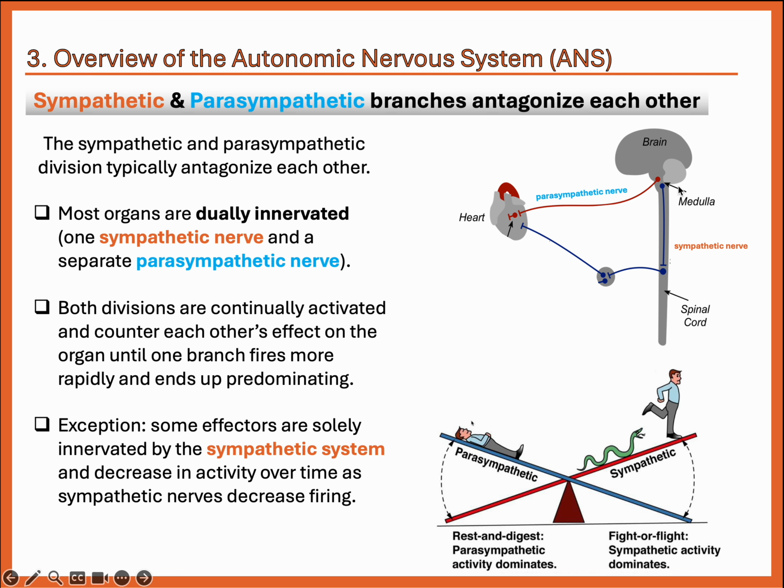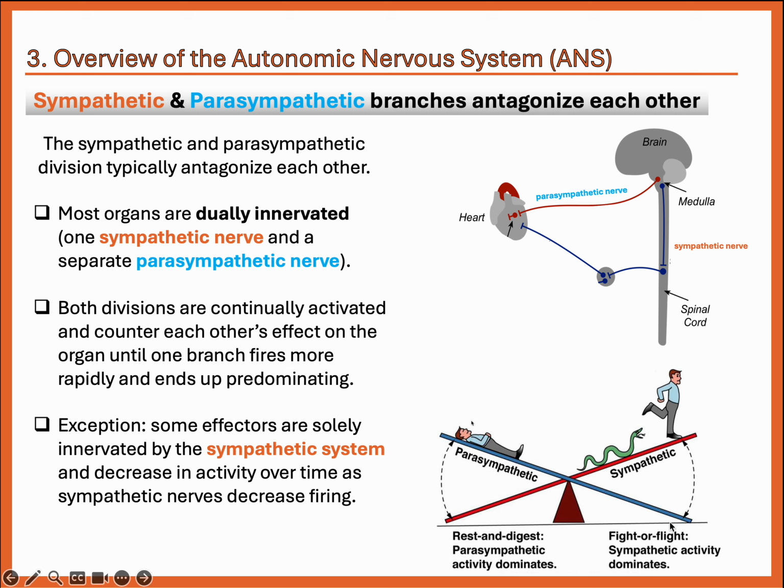The other way around, when you're sitting on a rock calm, you have this parasympathetic nerve that's sending its neuron out, and it will fire a lot when you're in this relaxing state, and it'll fire onto this heart and slow down the rate of the heartbeats, right? Whereas the sympathetic will shut up and not send as many action potentials. So here you see that it's not that one neuron fires or the other one does. They're both firing, but they're fighting together. And the one that's the loudest wins, that's the one that takes over and does the job more, right?